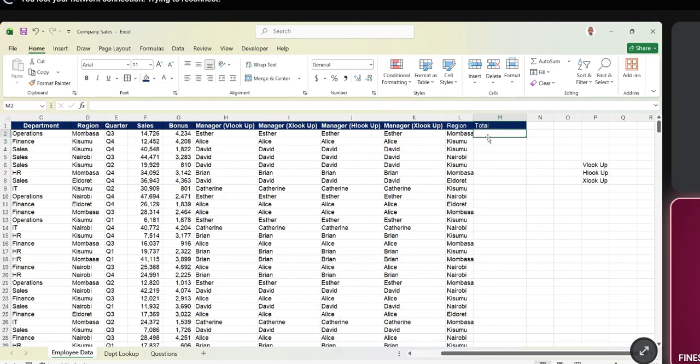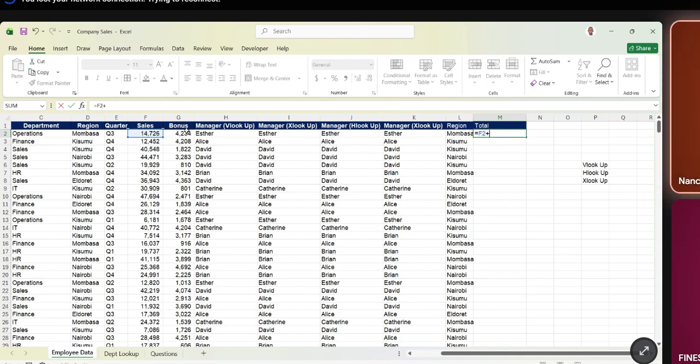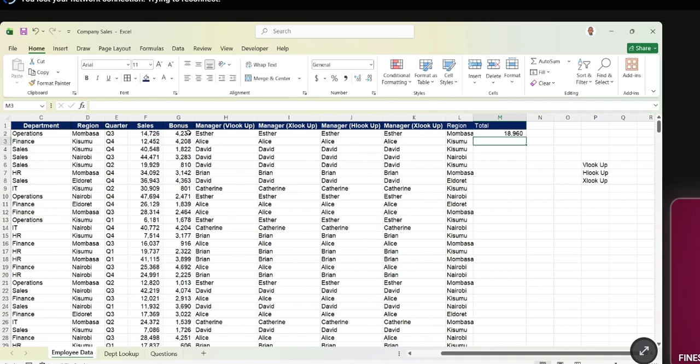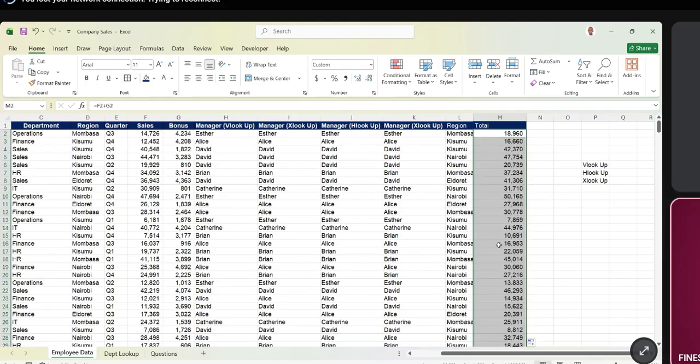Now, I want us to find the total of each employee. The total is so simple. We use the formula. So we can have this cell plus the bonus. So I will get 18,960. Then I double click, I get the answer. I haven't complicated anything. Nimechukua two cells.